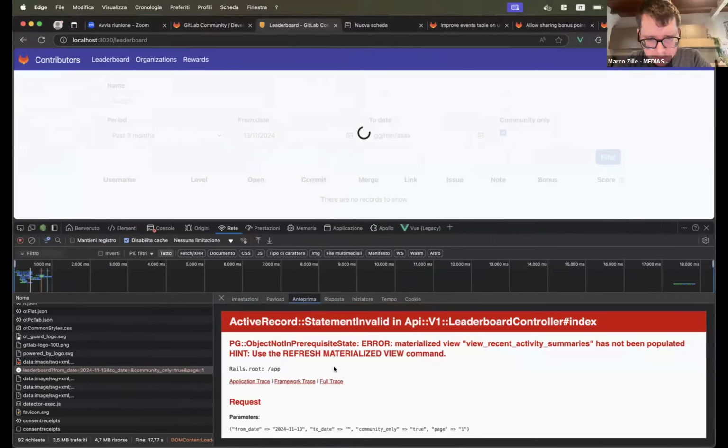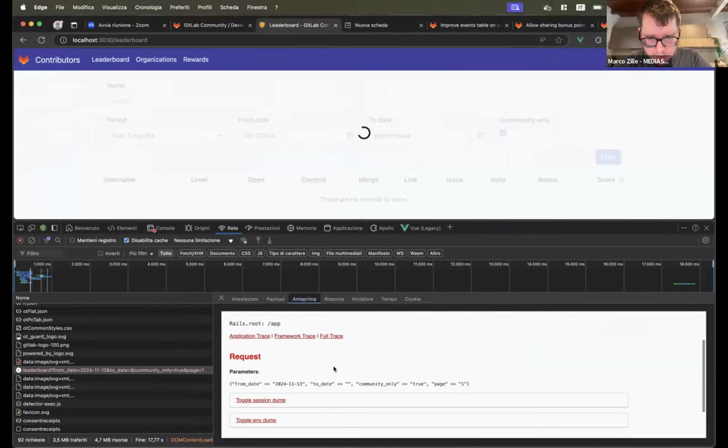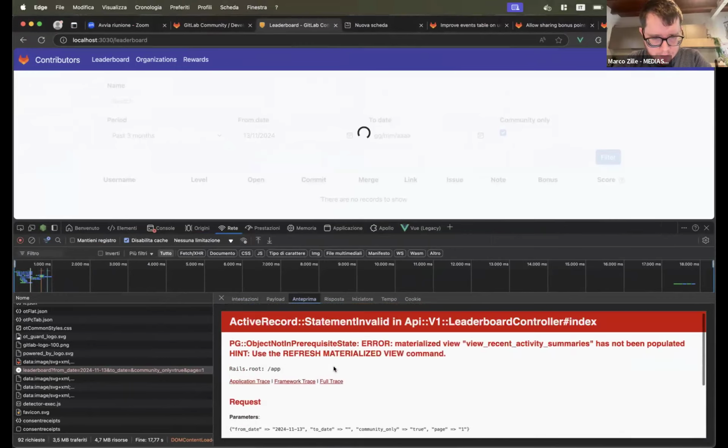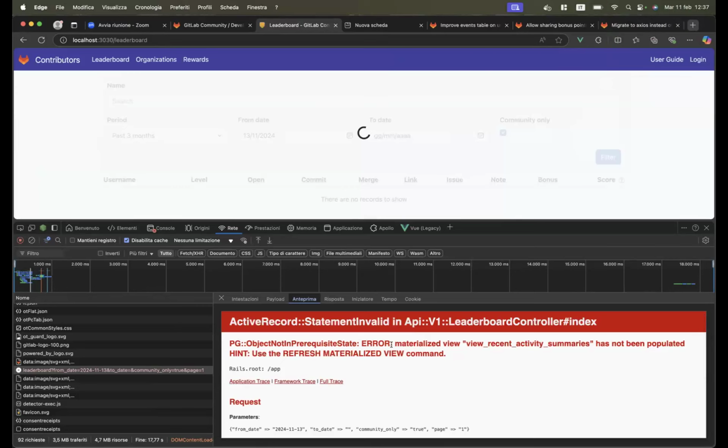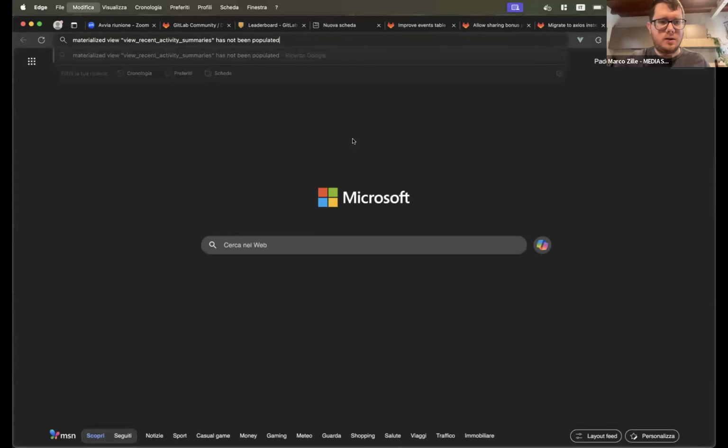Refresh materialized view concurrently. What? Materialized view has not been populated.